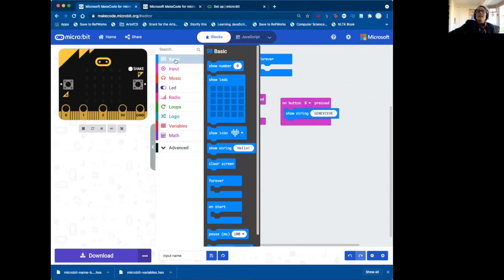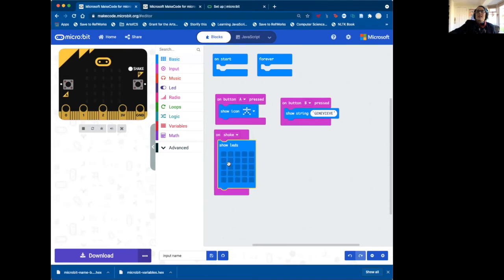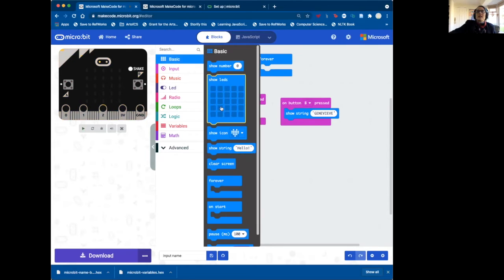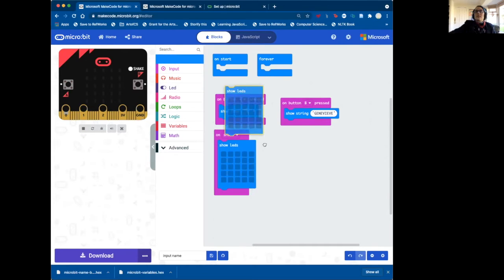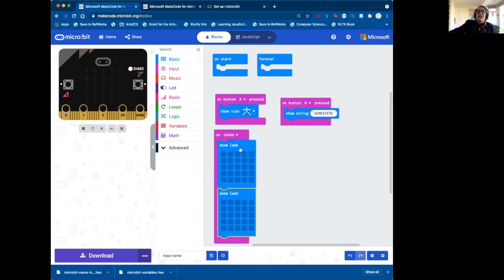And how we do that is by dragging in the blocks. And then we can just have our little pattern that we might want to play around with. It's as simple as that.